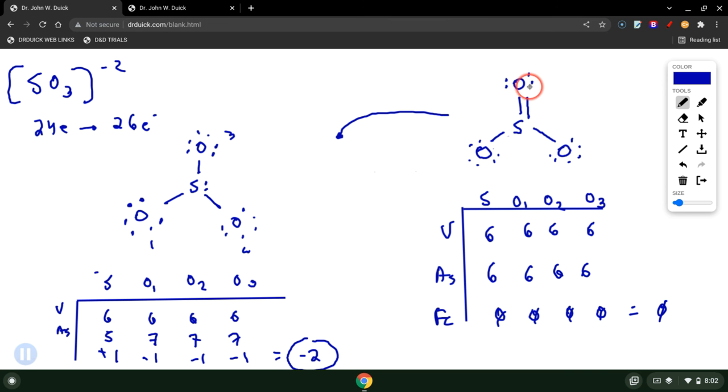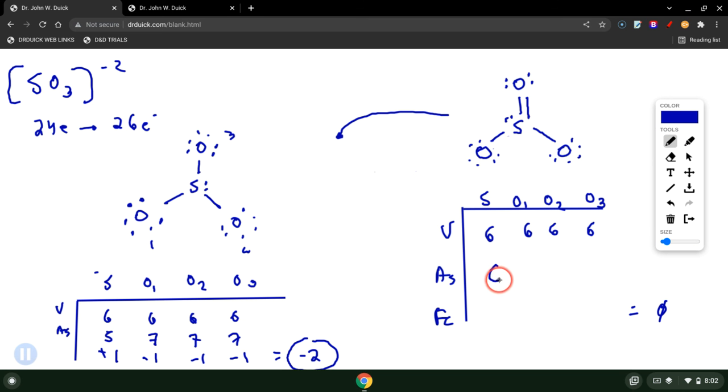However, we're going to put 2 on this guy. Right? Let's do a head count. 1, 2, 3, 4, 5, 6. Okay. So let's look at what we have assigned and what our charges are in these things. Once again, 1, 2, 3. Okay, we'll start with sulfur. 1, 2, 3, 4, 5, 6. 6, and we still have 6 on sulfur.